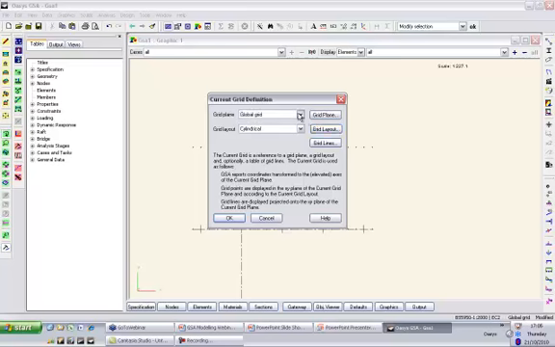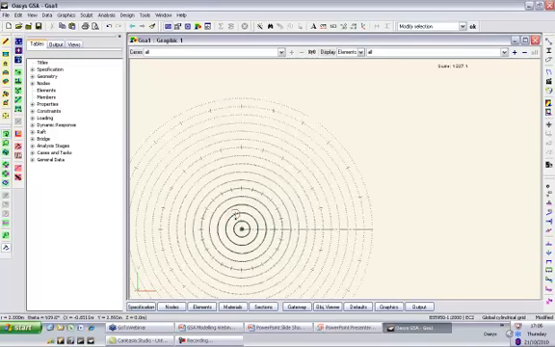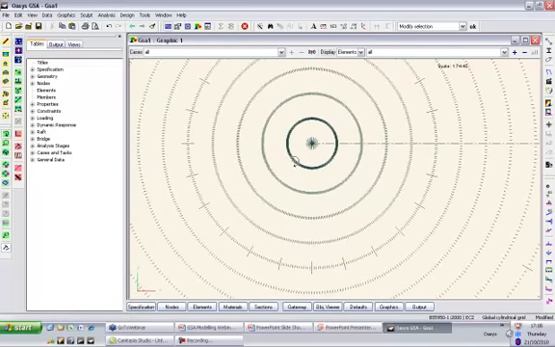Curious, for some reason I'm not getting that. That's the one, there we go. Cylindrical grid layout. I'm just hitting the wrong button.